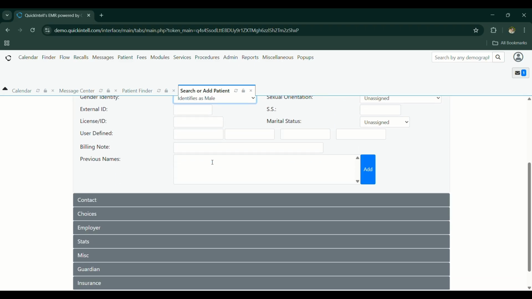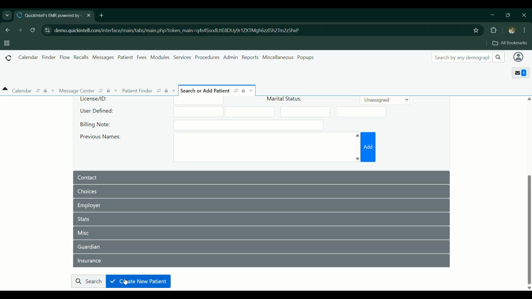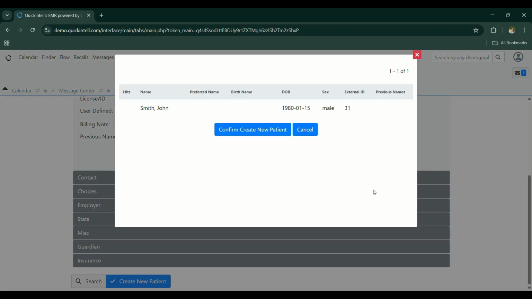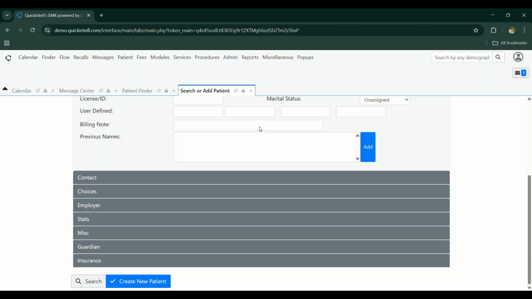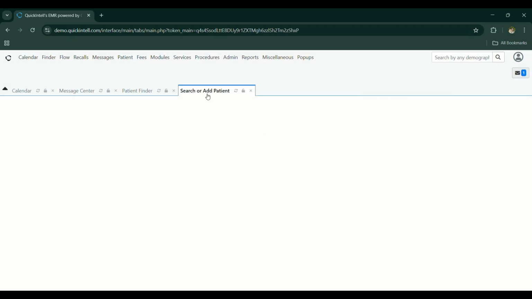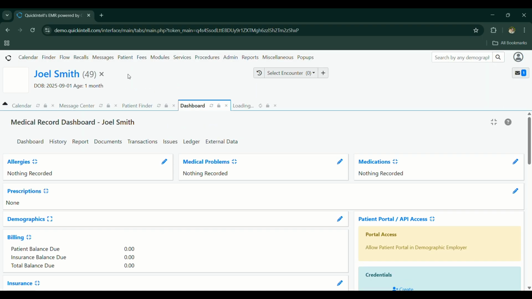After filling all the necessary details, you can create the patient. Now here we can confirm whether the details that we have entered are correct or not, and after confirming we can click on confirm to create that new patient.